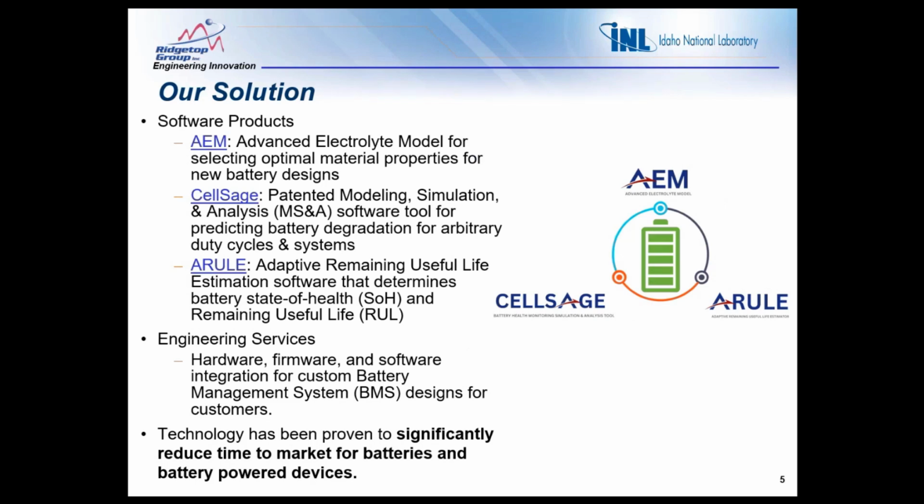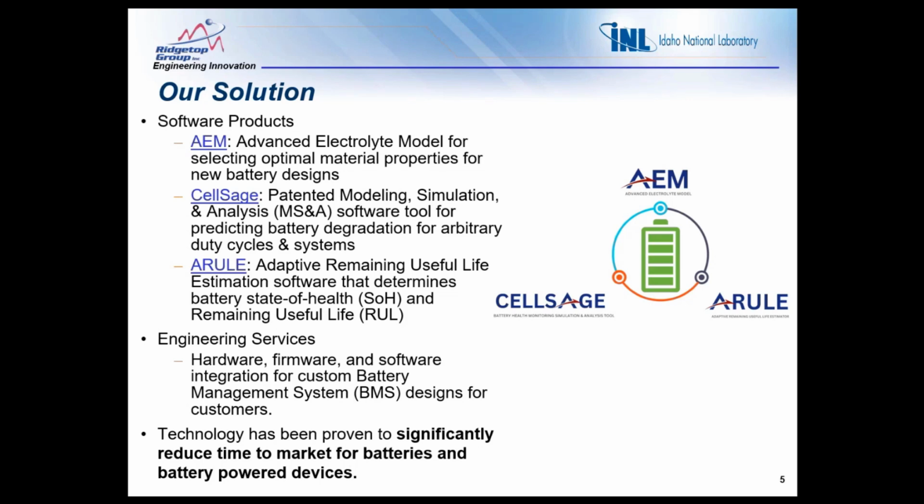Here we have a brief intro on each of the tools in this collection of MS&A, and that includes the advanced electrolyte model, which is used for optimizing electrolyte formulations during new battery designs. CellSage, which is a patented modeling tool for looking at battery degradation and dominant aging mechanisms such as loss of inventory or loss of active material.